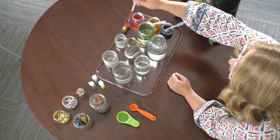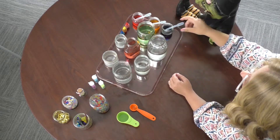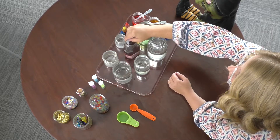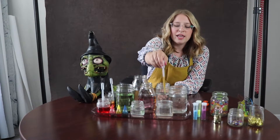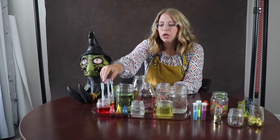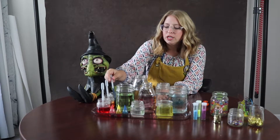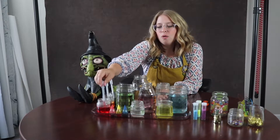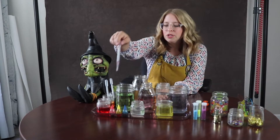Then maybe in my next jar I want to use red and get a lot of red in there, and then I add my blue and mix it around. I really love that this setup looks like a scientist lab. I usually talk about being mad scientists — what can we develop? Are we creating our own colors or our own creatures? If these were potions, what would the potions do? Are we trying to make ourselves have longer eyelashes or are we turning frogs into princes? There are really limitless options for this.